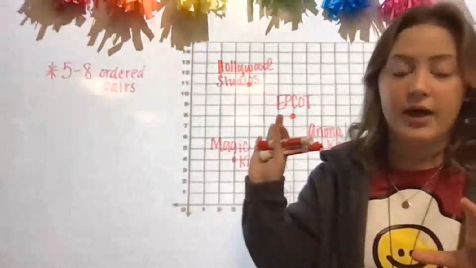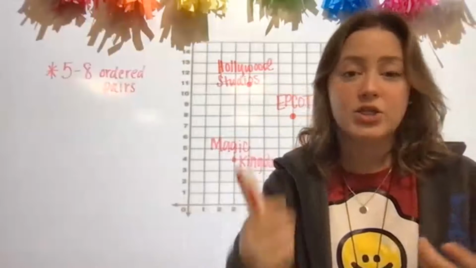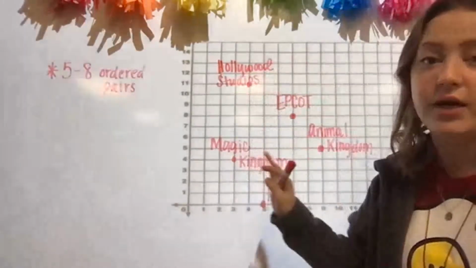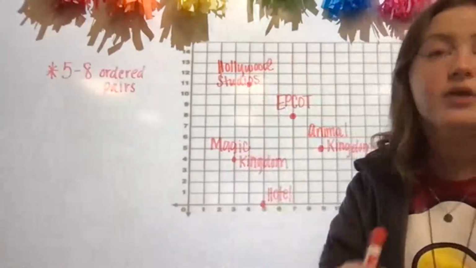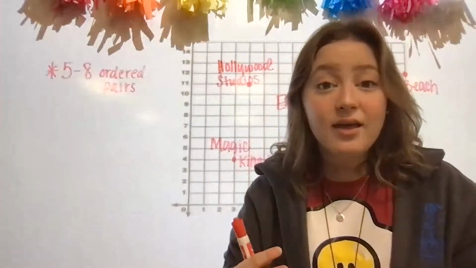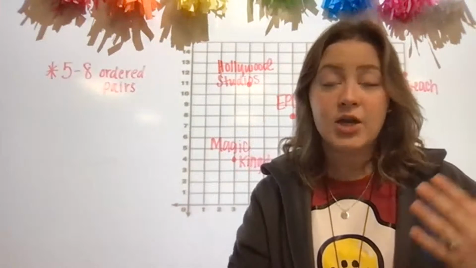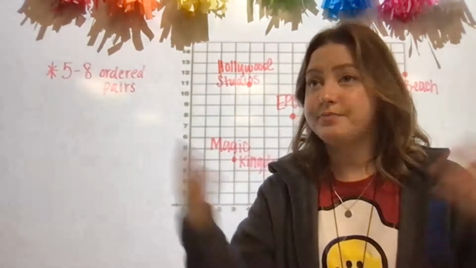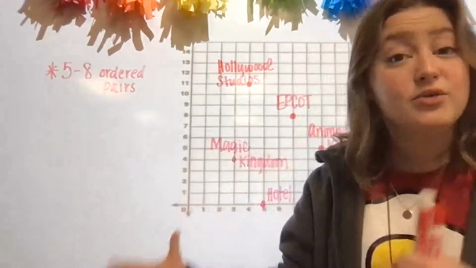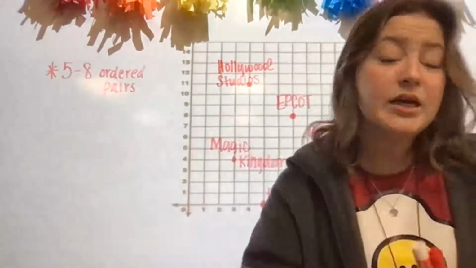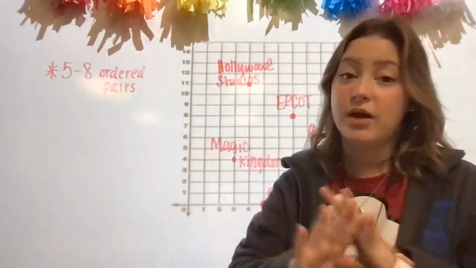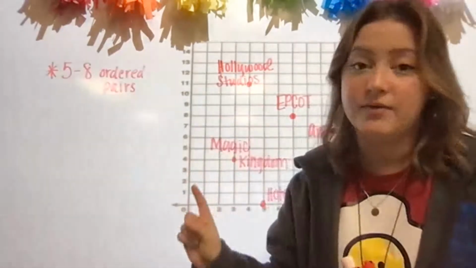You need to be able to find a location. It can be any location. You can do the zoo and plot different exhibits for your ordered pairs. You can do somewhere you've been, like Space Center, any kind of fun place like that, or you can do any other amusement park. You just cannot use Disney. I will ask you to redo it if you do Disney. So again, do not use my example of Disney.